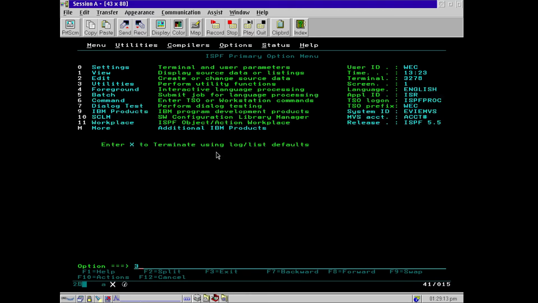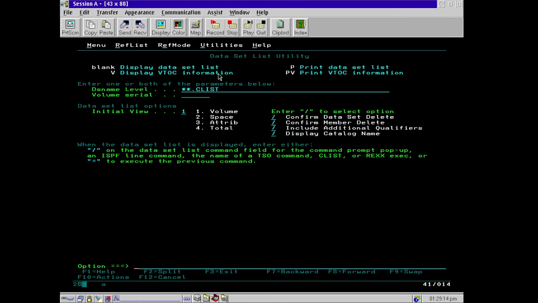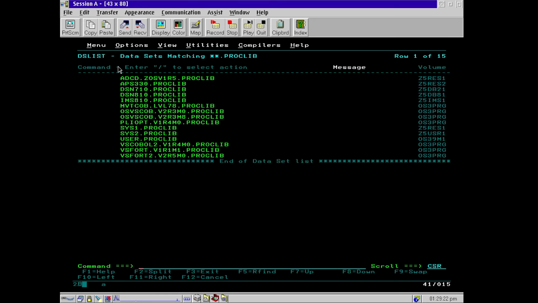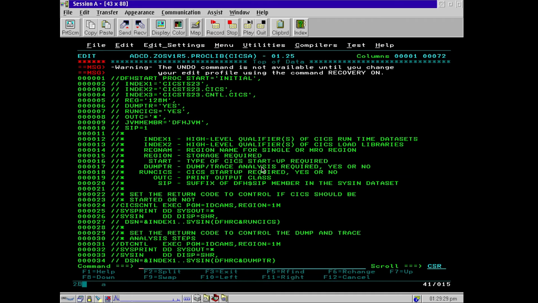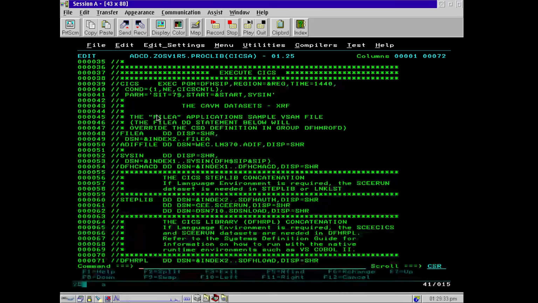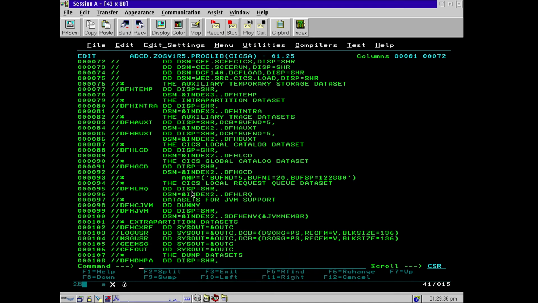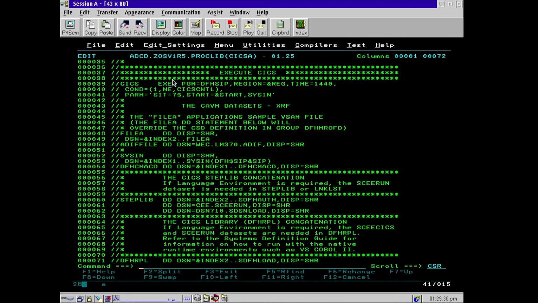First thing we need to do is locate the proclib member that starts up KICKS. This is necessary because we need to define a few extra things to KICKS. So we need to look for the DFHSIP program, which is where it says execute KICKS, which is here. This is the actual program itself.